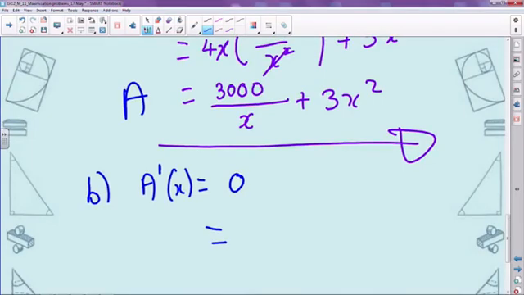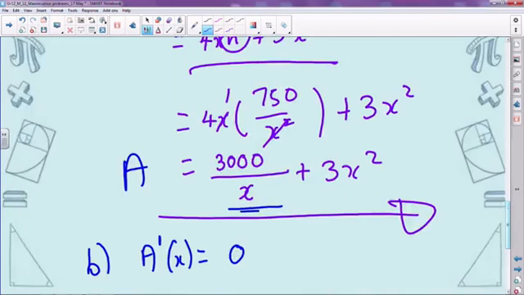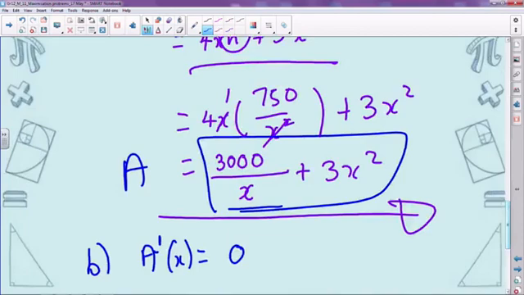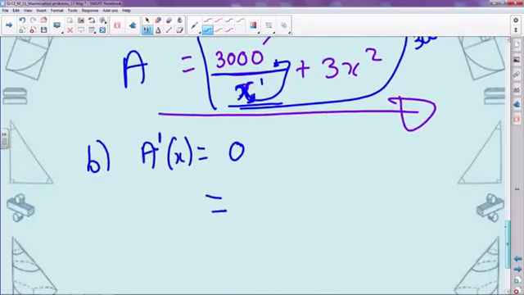To find the derivative of my function, the first thing you need to do is simplify this so that it's in a form you can work with. So don't write this straight into the derivative already. First simplify this. 3,000 over x is the same as 3,000 times x to the minus 1. How did I get that? Well, it's divided by x. If I want to work with this in an easier way, I need to change the position of the x, so I take it to the numerator. How do I do that? I change the sign from a positive 1 to a negative 1. Now that my expression is in that form, it's a little bit easier to differentiate.